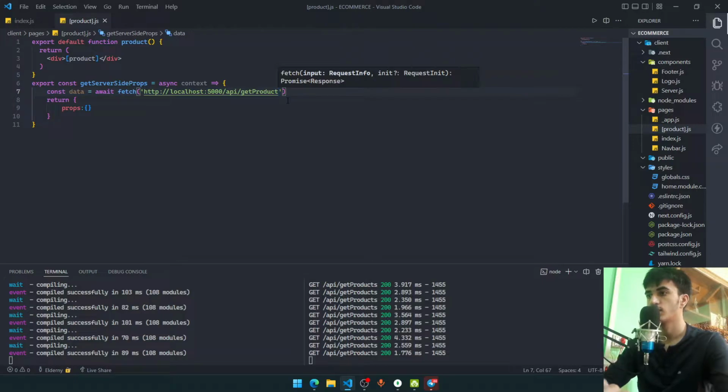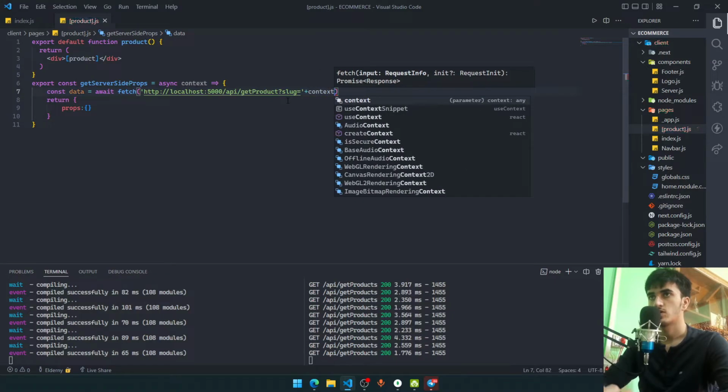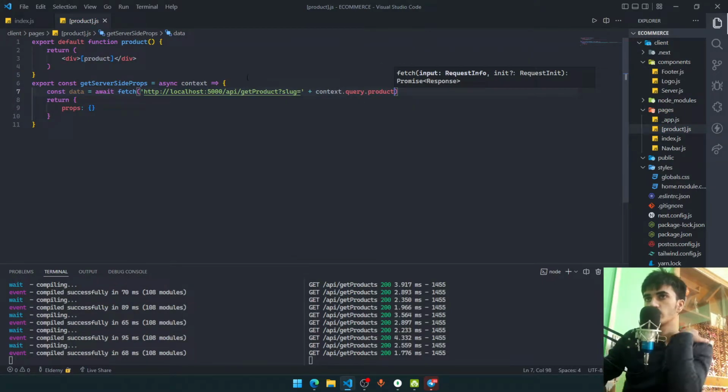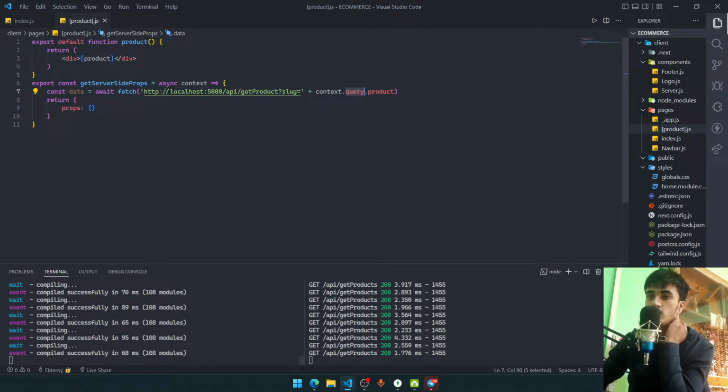This time we're using only getProduct, not getProducts. So yeah, there's a difference. Get product, and the slug is going to be our context dot query dot product. So basically, the query dot product is whatever you put inside your square brackets, and they actually read this from the URL.